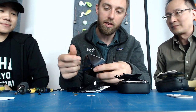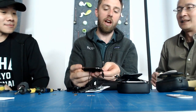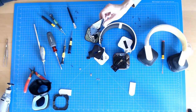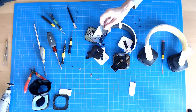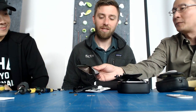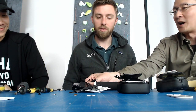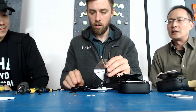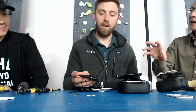Yep. Tell me maybe about the finish and how you guys came up with that. Yeah, so we went back and forth a lot. We originally wanted this to be real metal, but because there's actually a Bluetooth module in there, we had to let the wireless signal come through. So that's actually something called an NCVM, non-conductive vapor metallization. So it looks like metal, but it's actually not conductive.